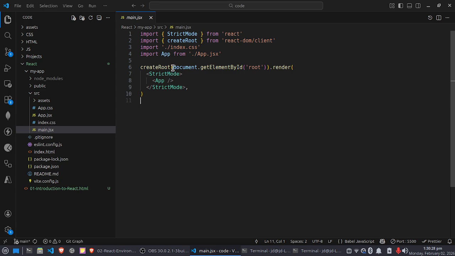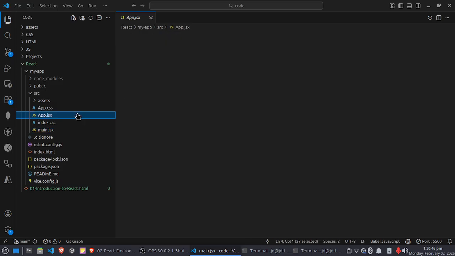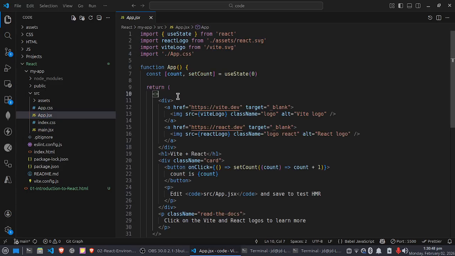In main.jsx we create the root using document.getElementById root, and render the entire app inside it, linking the index.css file. App.jsx is the root component. In every project we start writing our code in this App.jsx file.